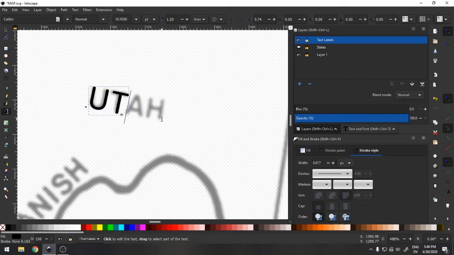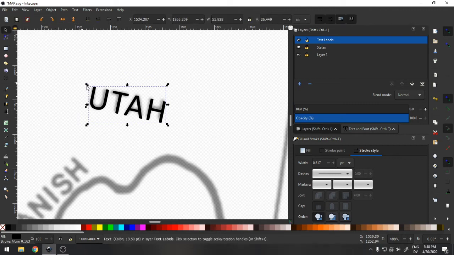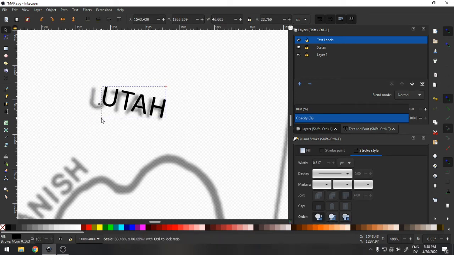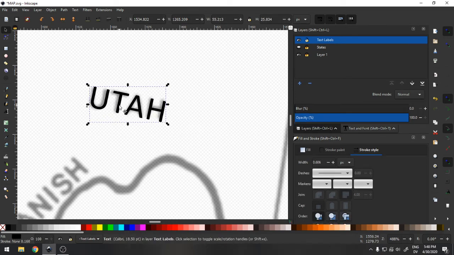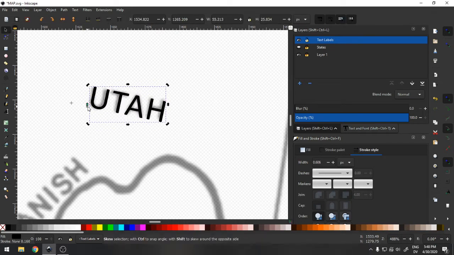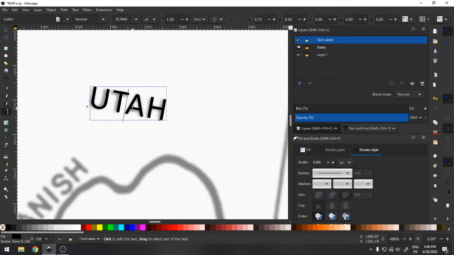This state is Utah. And then I want to click and rotate it again. Actually, oops. I don't know how to get the center of rotation. Oh, there it is. Okay. Utah. So we'll keep the U there and bring this a little bit up.